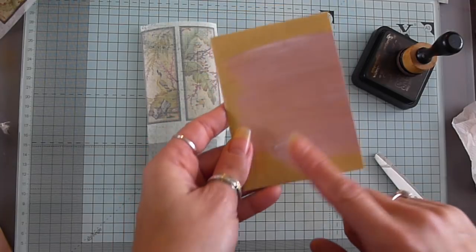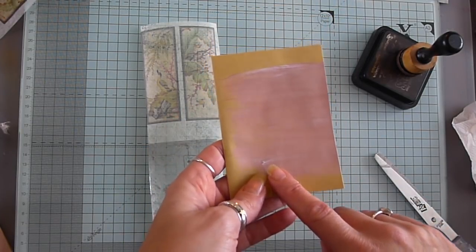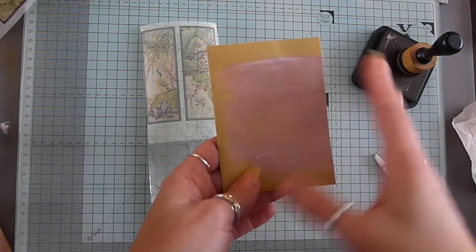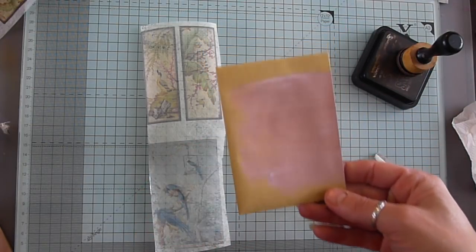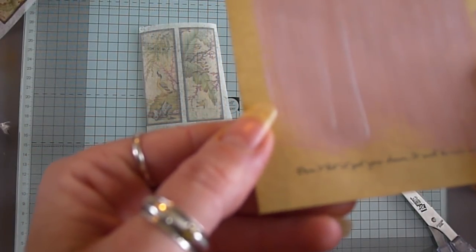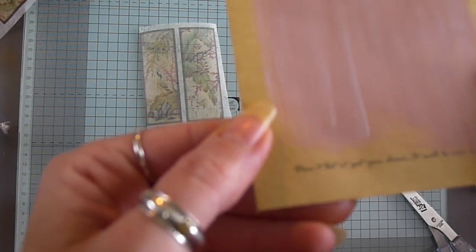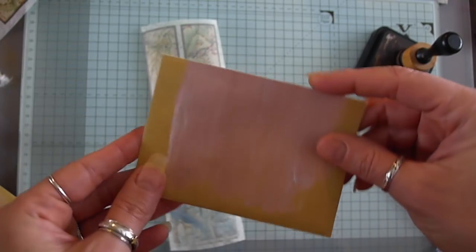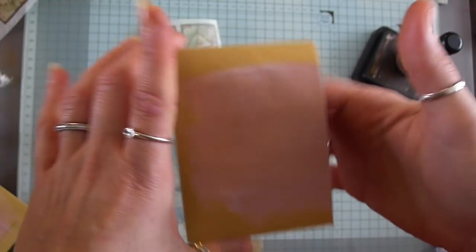I don't know if any of you have ever seen these envelopes from AliExpress. I saw them and they had stags on, and I thought they were beautiful, so I ordered them. But they had a phrase which I didn't think was particularly pleasant. It says, "Don't let it get you down. It will be over with soon." I thought that sounded a bit morbid, so I've not used any of the envelopes. I'm turning these ones into pockets.